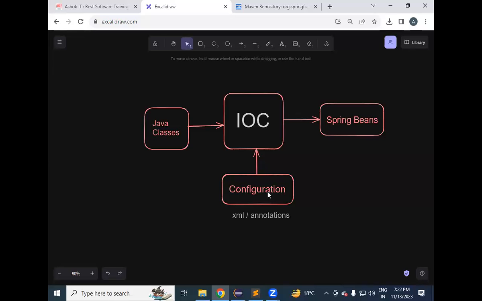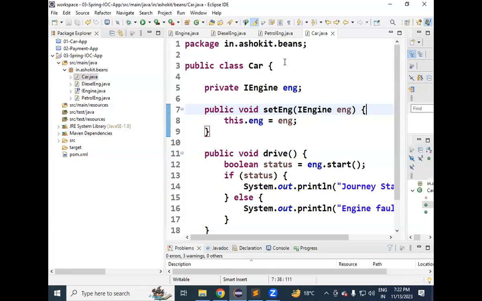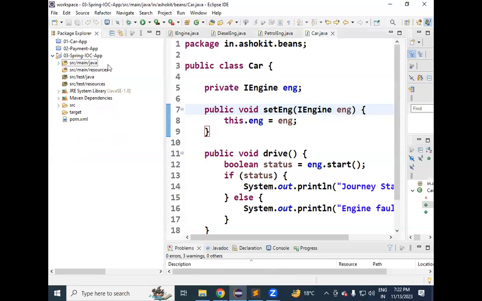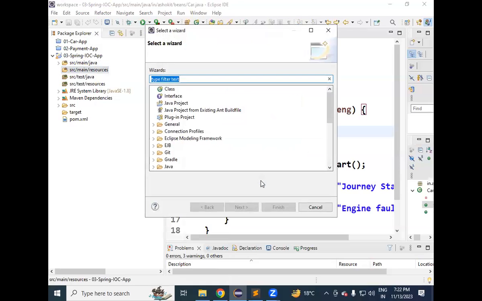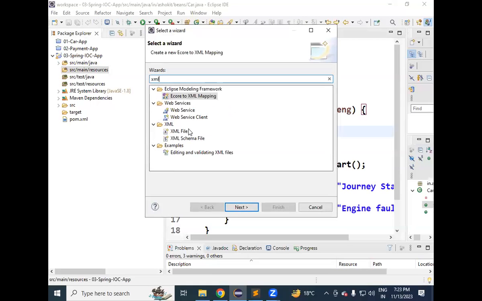Okay, good. Now I want to create an XML for the configuration. Where to create the XML? XML is for configuration, right? Where to create that configuration file in the Maven project? In the resources. Now, new file, other, XML. I want to create one XML file.